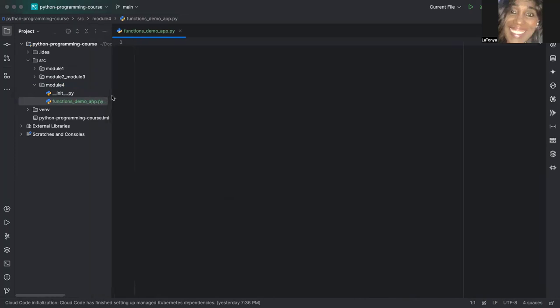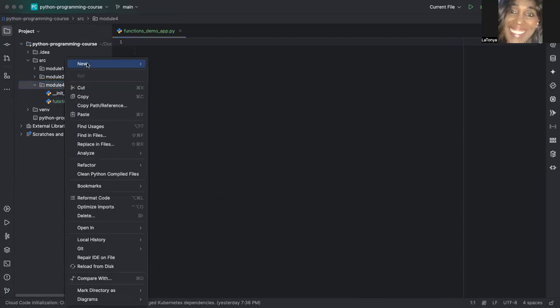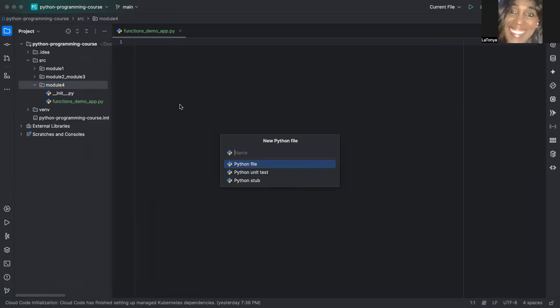So we have our application file that will be the driver. Secondly, I'll create a Python file that will contain all of our functions: our void functions, our return value functions, and those functions that will use the math and random modules. So let's create that.